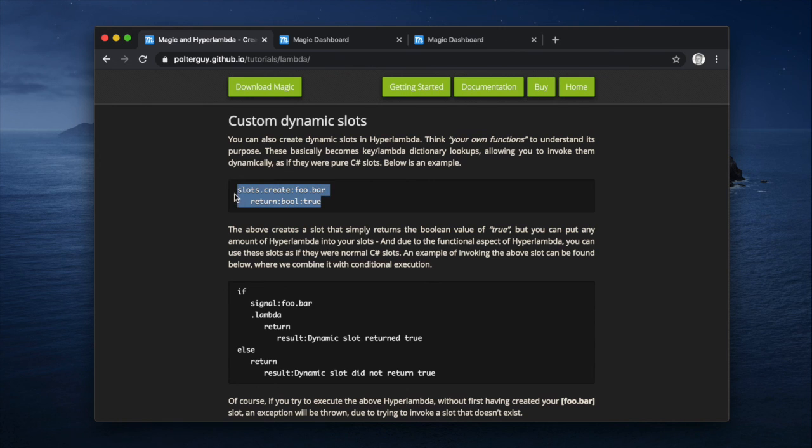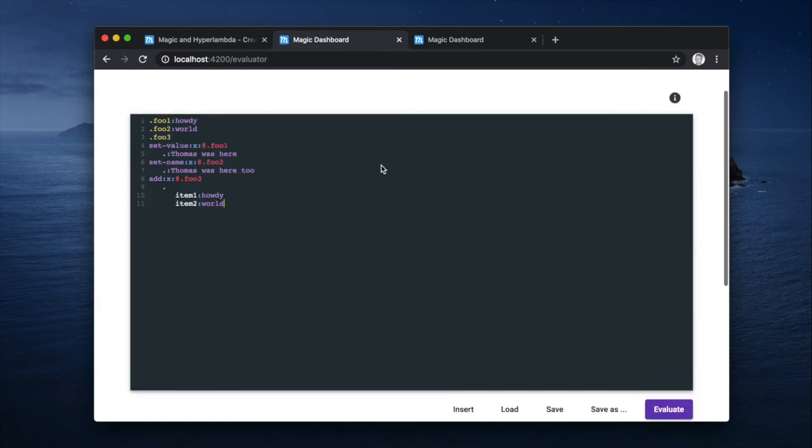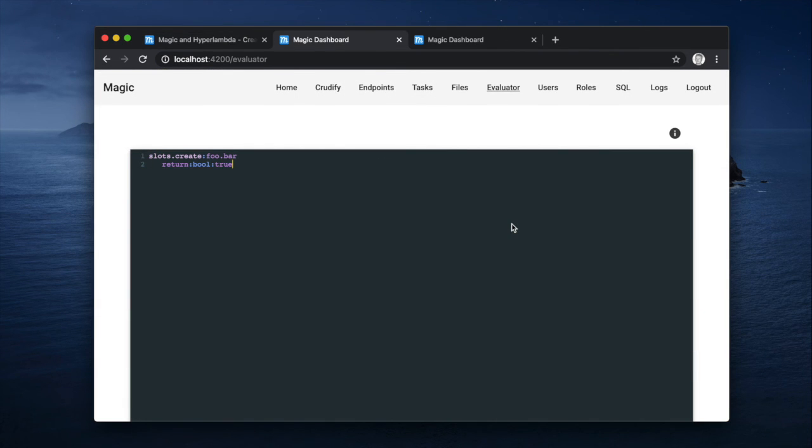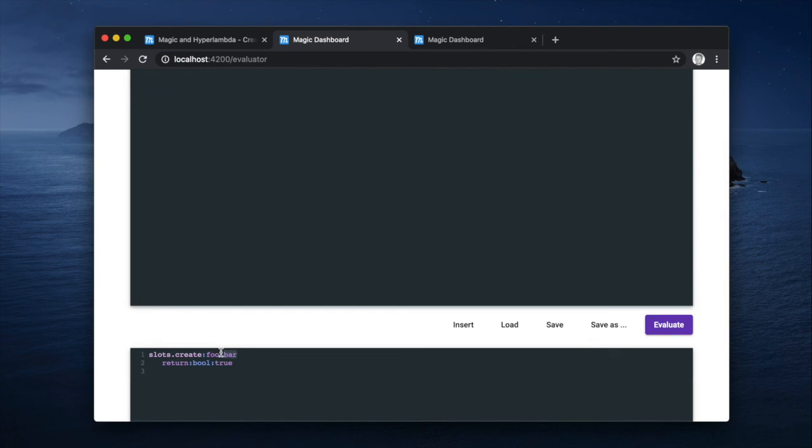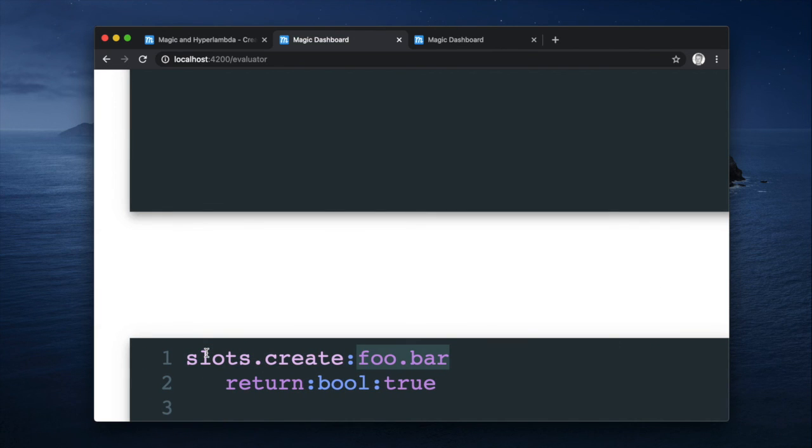Then we're creating slots, custom dynamic slots. A custom dynamic slot is kind of like a function. If I now click evaluate and I invoke slots.vocabulary, and remember this part, foo.bar, I created a slot, its name was foo.bar.